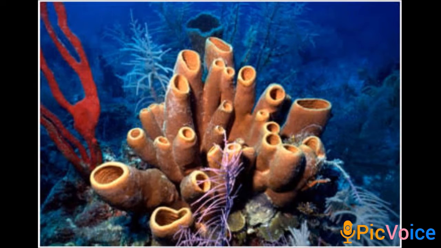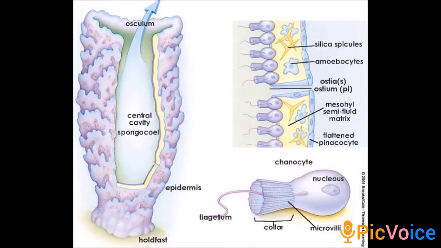Inside the body of the sponges there is a water channel for transporting. For transporting water, the sponge has been designed like that. Water enters into the body of the sponge, because it is under the water. It enters through small minute pores called ostia in the body wall. In the image you can see the structure of the sponges. Water enters through the minute pores called ostia, present on the body wall, and in the center they have a central cavity, the spongocoel.